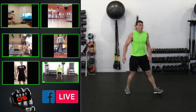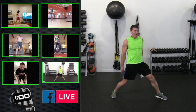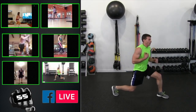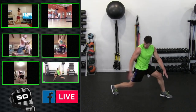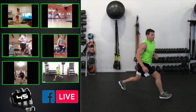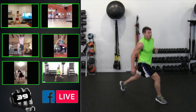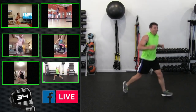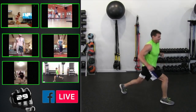Gazelle jumps, wonderful combination right here. What brainiac thought of this? All right, let's go. Gazelle, pause, long stride, pause. Pause it, nice long stride. These feet, toes, nice and wide, or long ways. Switch, pause. Pause it right there, that engages. Engage, engage. Oh yeah, burn those quads. Nice and low. We're gazelles. 30 seconds.